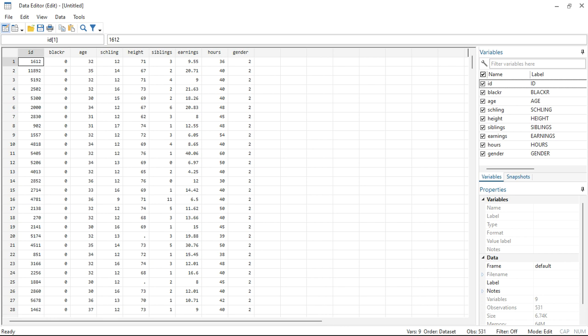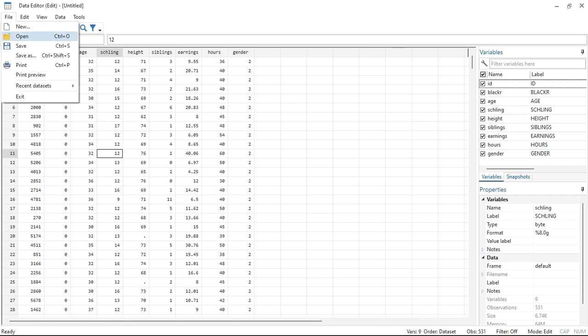So how do you do that? After pasting your data here, you go to File, click there, and then go to Save As. Or in short, you can just press Control Shift S, and it's going to show you how you're supposed to save.